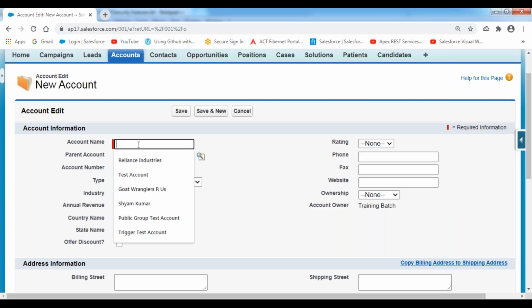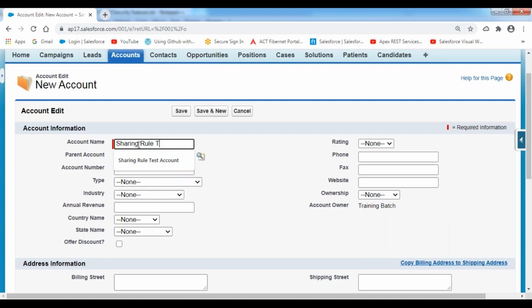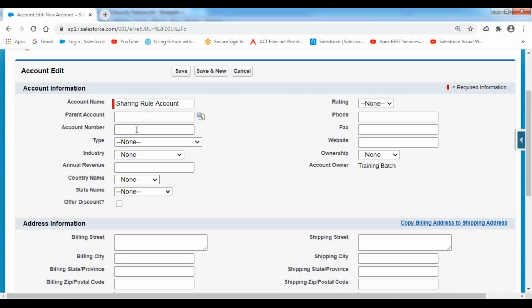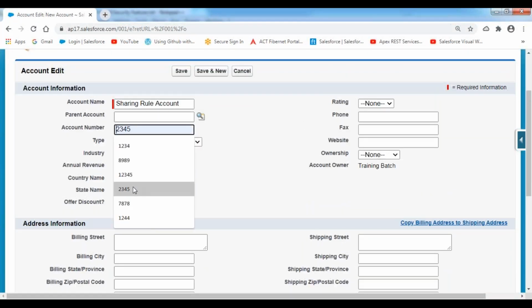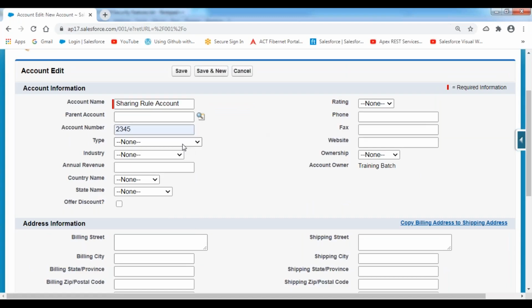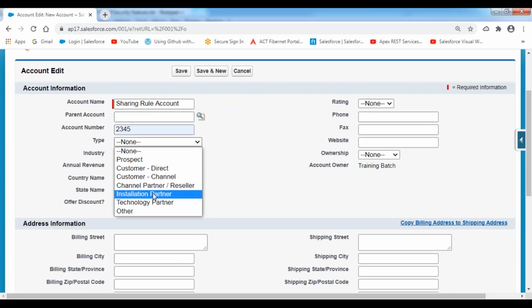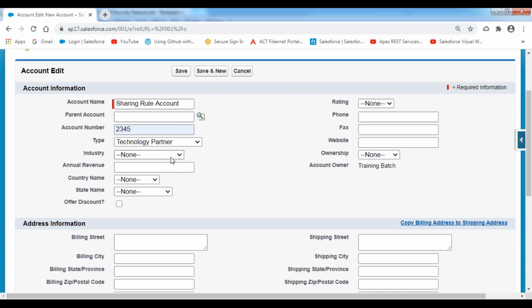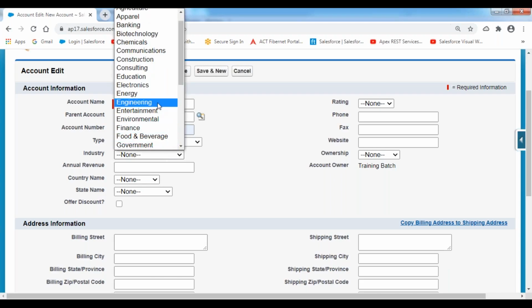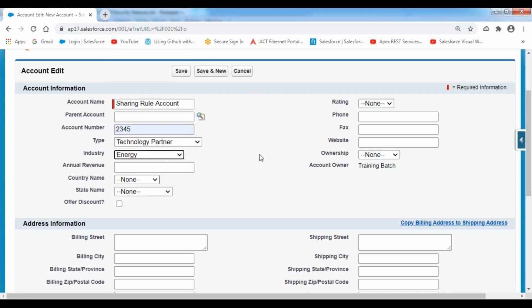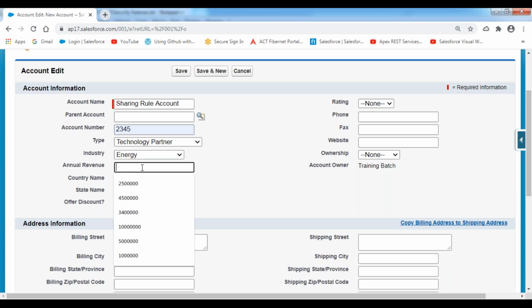Specify the account name, Sharing rule account. Account number some 2345. Type some technology partner. Industry some energy. I'm indicating industry equals energy.